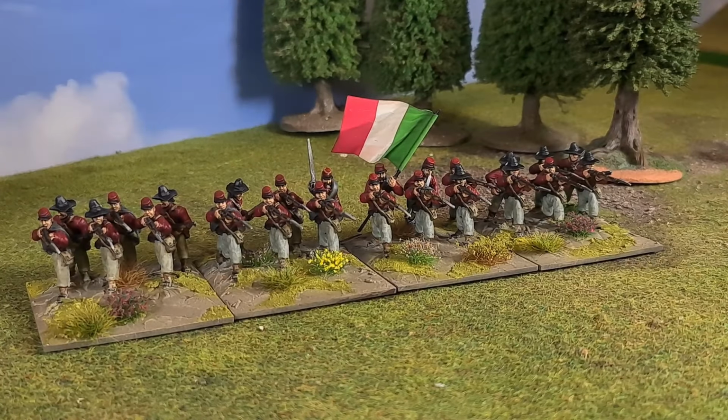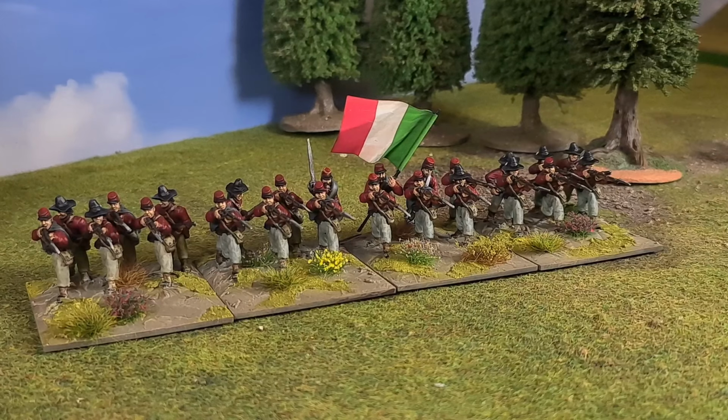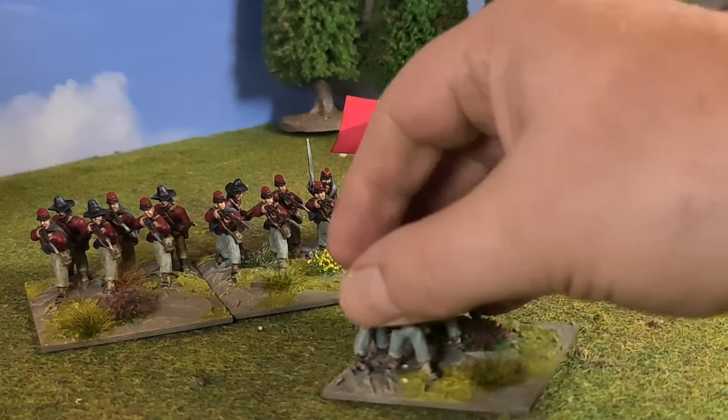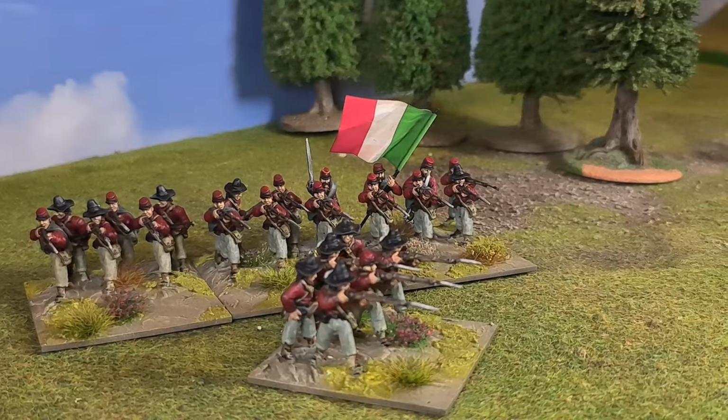So the first unit is a unit of 24 Garibaldi 28mm Gringo 40 figures, and regular viewers will have seen lots of these over the years. And I'm coming to the end of the Garibaldi project now, as we'll talk about during the course of this video. And this is one of two regular red shirt infantry units that I have completed during the course of the month. And I shall bring one of these guys up to the camera and zoom in a little bit more.